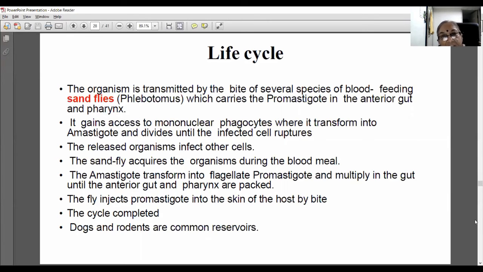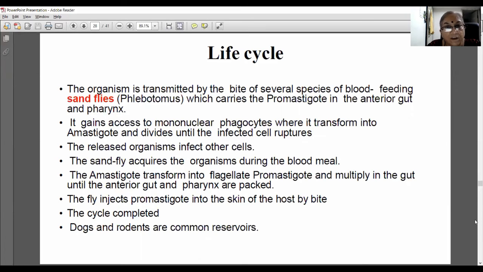That is, these amastigotes will infect new macrophages. There also the same thing goes on. Within the cell they sit and divide and redivide, and after many divisions the mononuclear cell is completely filled with amastigote forms. They will rupture, and that's how the cells go on dividing and infecting the new cells.